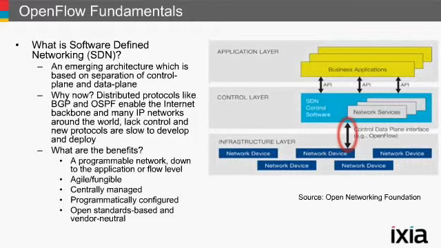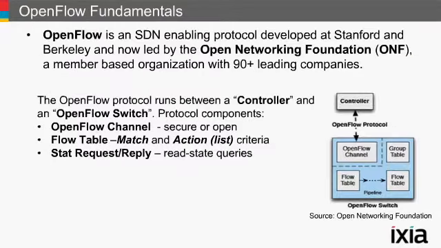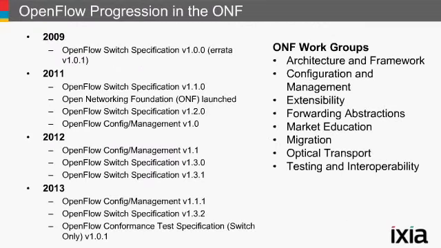So I like to describe OpenFlow as an SDN enabling protocol. In and of itself, OpenFlow is really just that southbound API piece. OpenFlow does not fully describe all the controller functionality. OpenFlow doesn't describe all the application functionality. It's really just the API or programming language to essentially program the network.